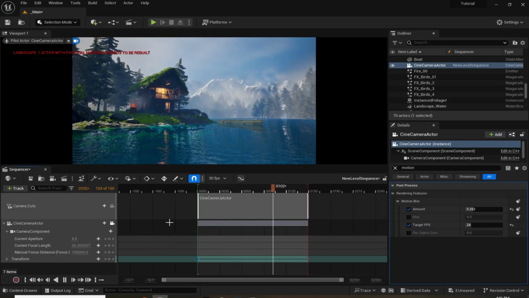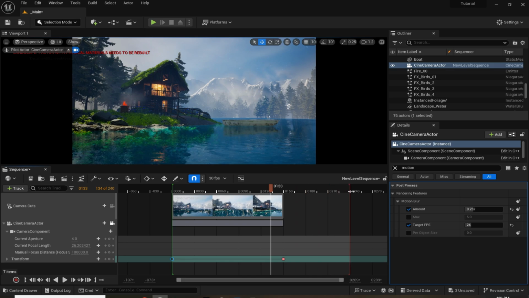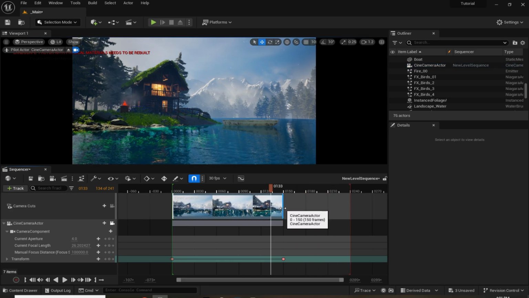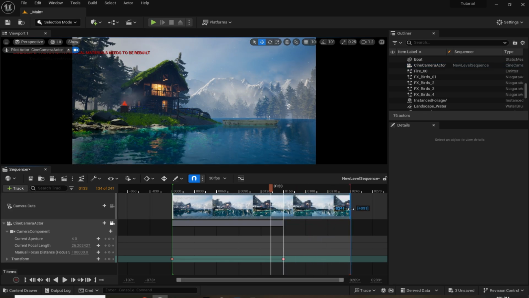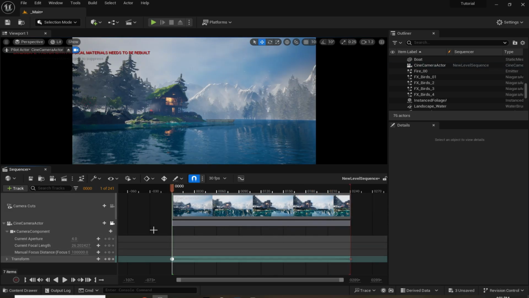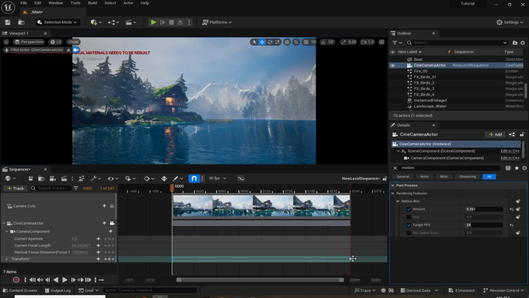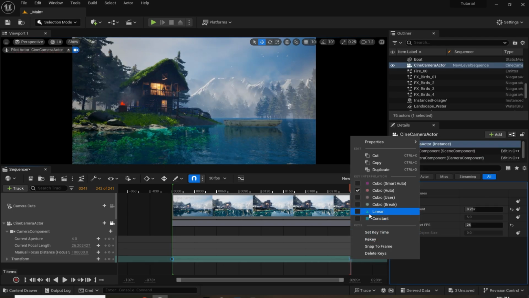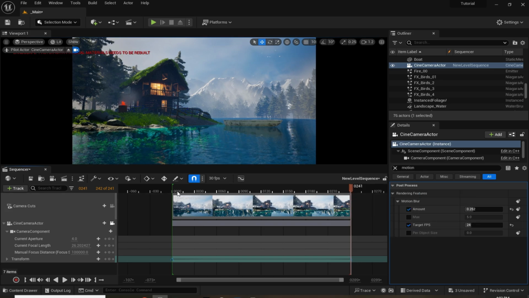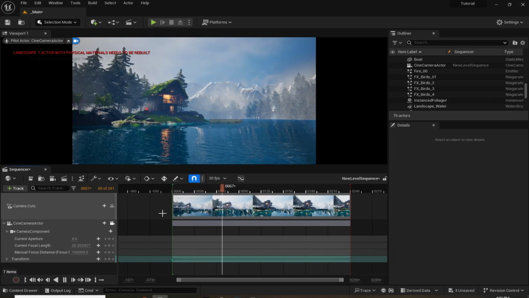We can also increase the timeline length if you want. So I'm gonna do something like 240. Increase the cine camera actor and also put this keyframe over here. Now we're gonna change the interpolation mode of these keyframes. Just select both of these keyframes and right click and change from cubic auto to linear. Now as you can see that the animation looks great.